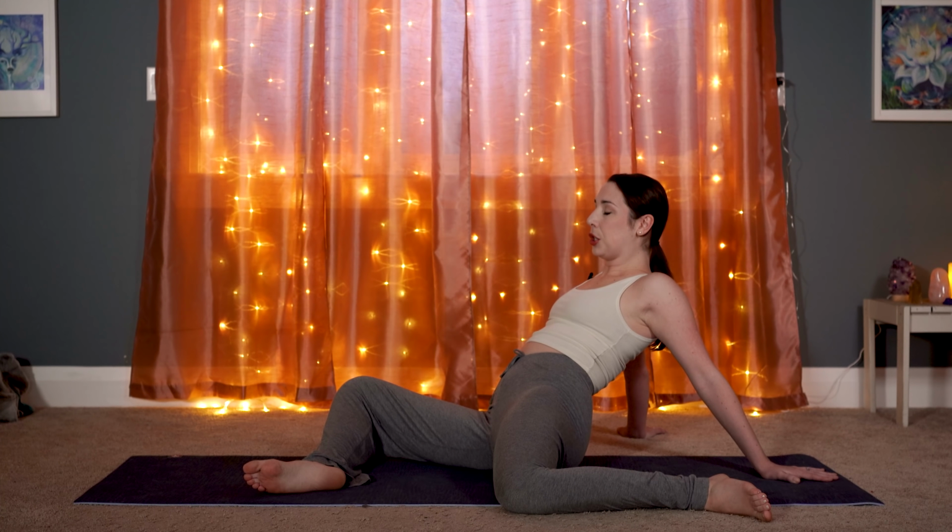And our affirmation for this practice tonight is, deep within me, there is an infinite source of love. Deep within me, there is an infinite source of love. Stay with your breath as we hold the pose.